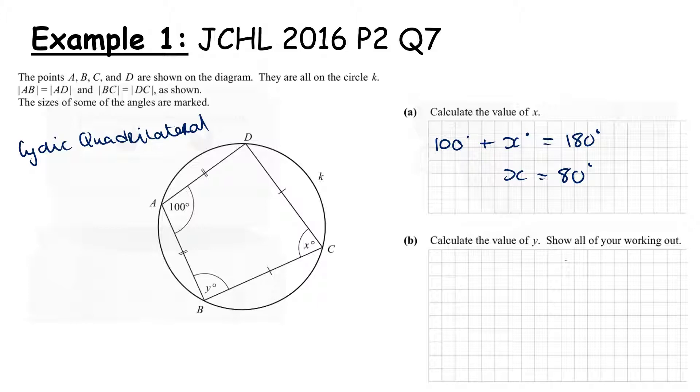Calculate the value of Y and show all of your working out. Now if we knew D, we'd be able to work out the angle at B, but we don't. At this point we've used everything we can with cyclic quadrilateral. So what I need to do is draw something that will help me. Notice how they have two sides of the quadrilateral that are the same on the left-hand side and two sides the same on the right. What I'm doing is actually creating two triangles, and more specifically two isosceles triangles, because here they've told me these two are equal and here they've told me these two are equal, and that makes my life so much easier because now I have a triangle.